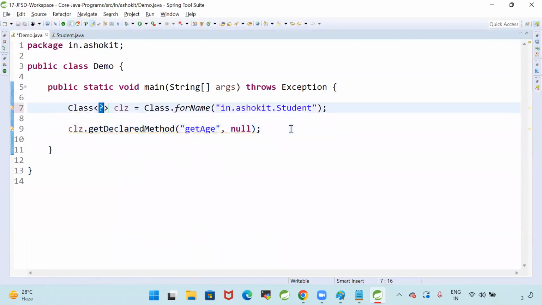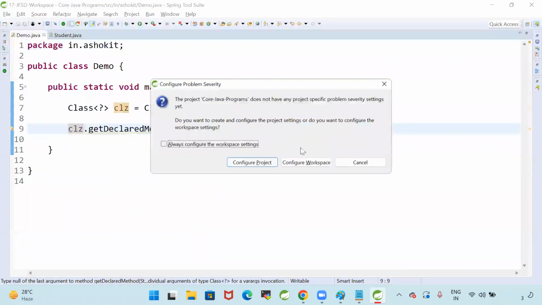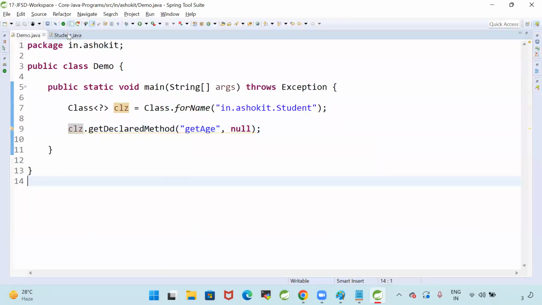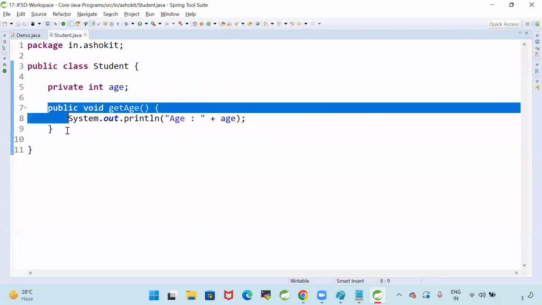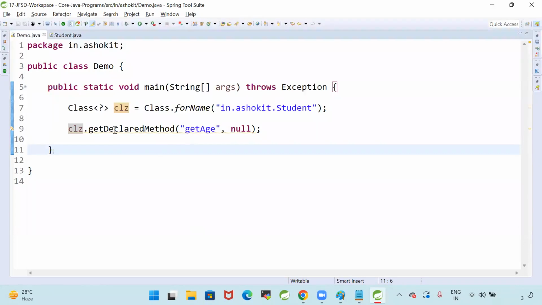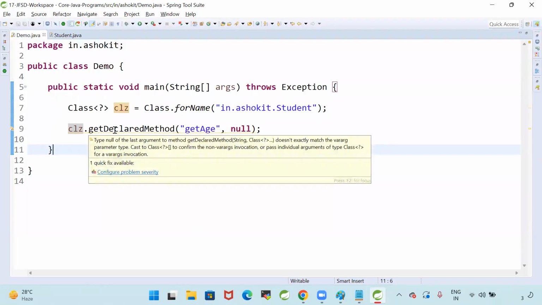What is the return type of the getDeclaredMethod? The method is public void getAge. Class.getDeclaredMethod, the class does not exactly match the variable parameter. To confirm non-varargs invocation, pass the type class for a varargs invocation.